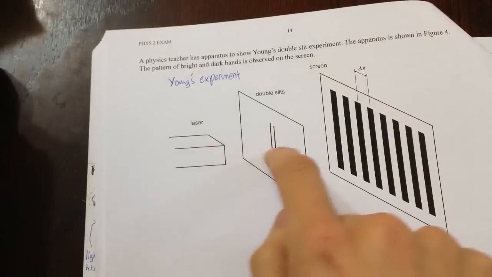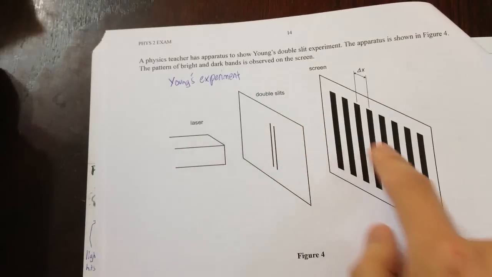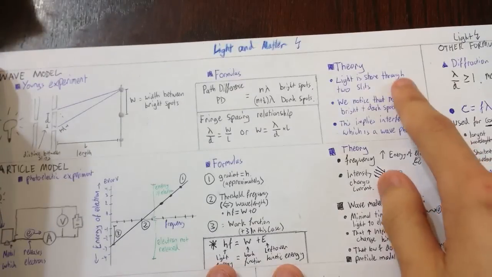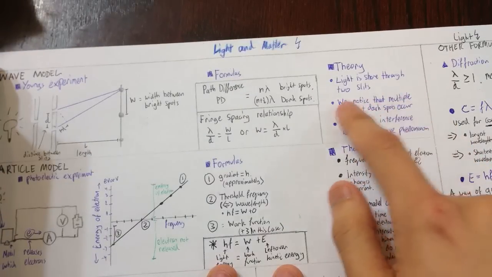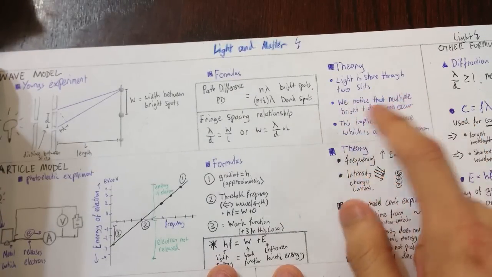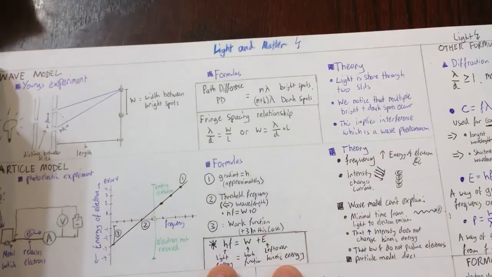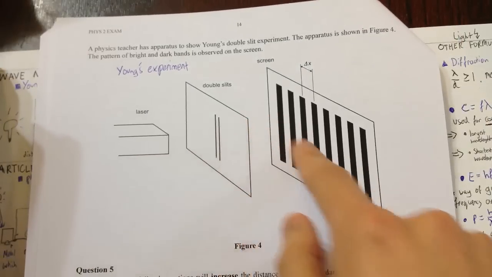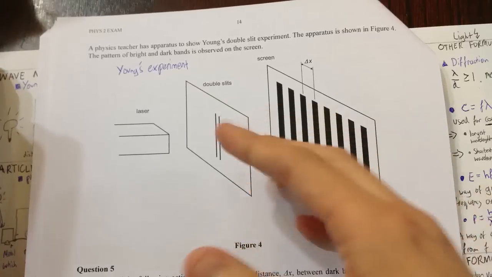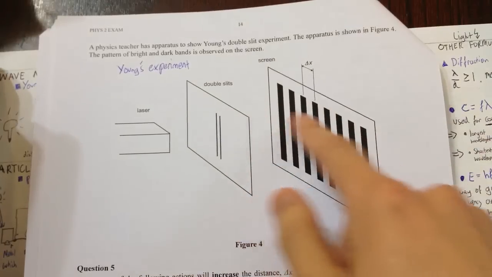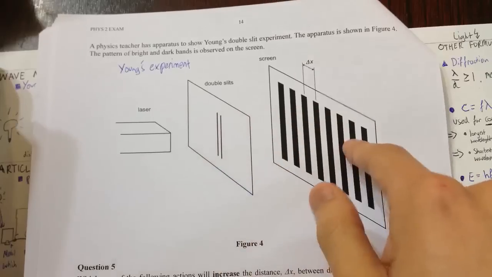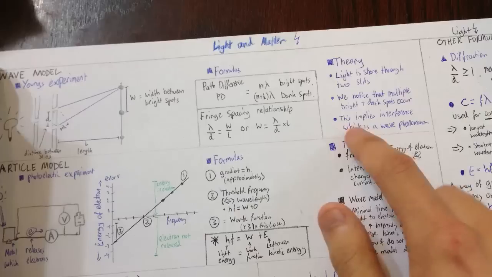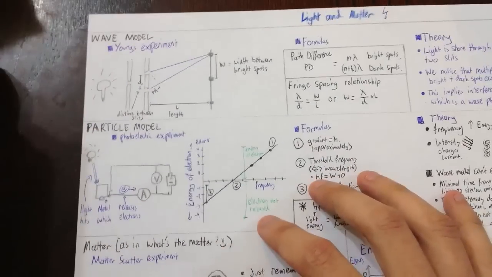In Young's experiment, light comes in through two slits, and you get a whole bunch of maximums and minimums. The theory is that if there's multiple bright spots and dark spots, there must be some kind of interference. This makes sense if light was a wave. You can imagine waves making bigger and brighter and softer spots because of cancellation. But if it was just particles, you'd just end up with two bright spots. So that's the theory behind it, interference, which is a wave phenomenon.